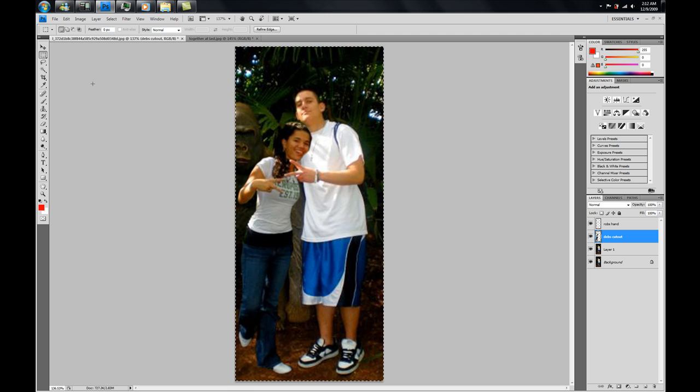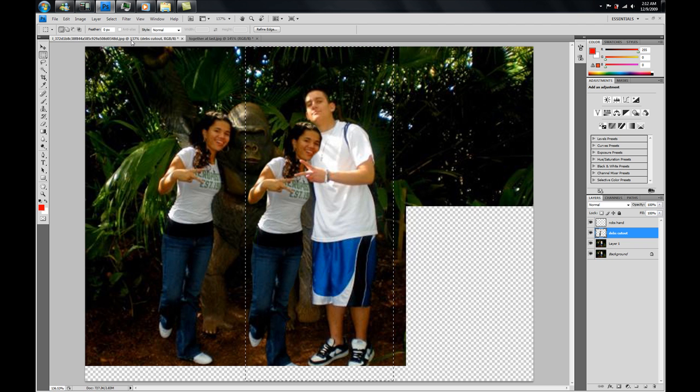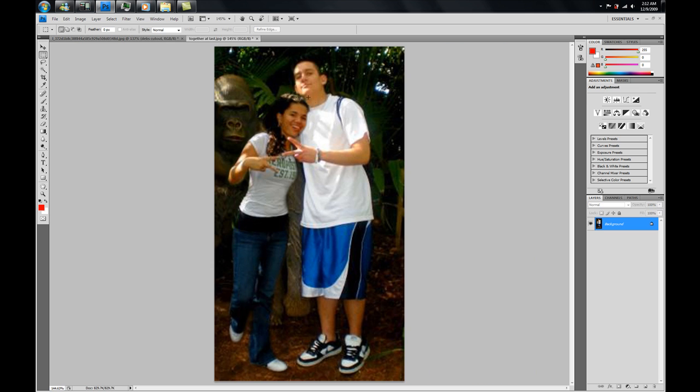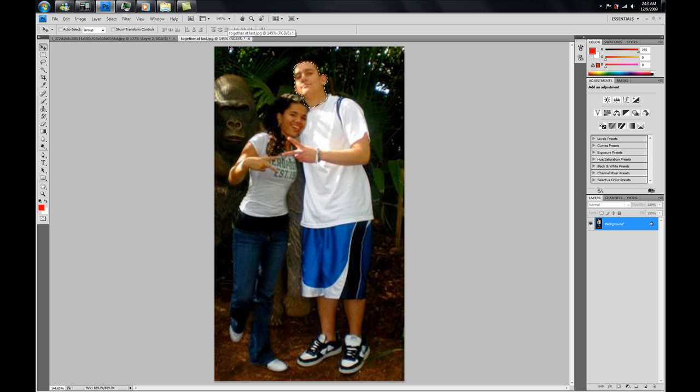It's as simple as that. Now if you're wondering about having two separate photos and wanting to put one person from one photo into another, let's do that. Let's go to this image and take Rob's head — Rob's big Shrek-looking head. Robby, I love you, don't get mad at me for making fun of you. Control C to copy, go back to the other picture, Control V to paste, and you'll see Rob's head appears. Do that with the whole person's body and you can move it around whichever way you'd like. Anyways guys, that's the tutorial — peace and much love.